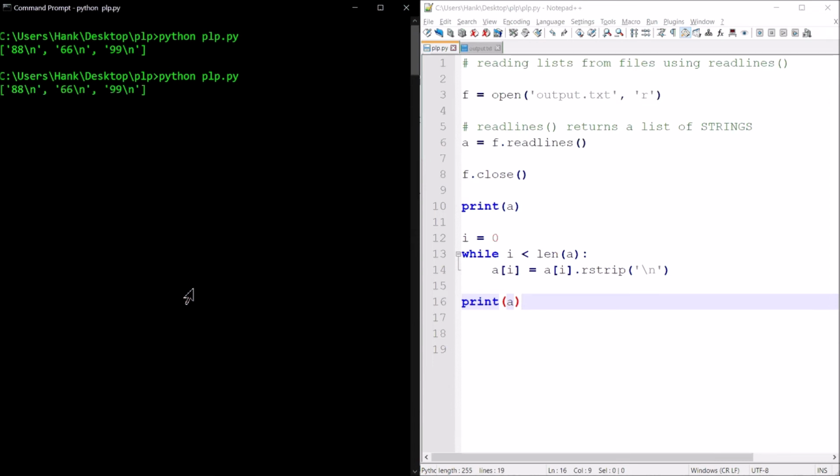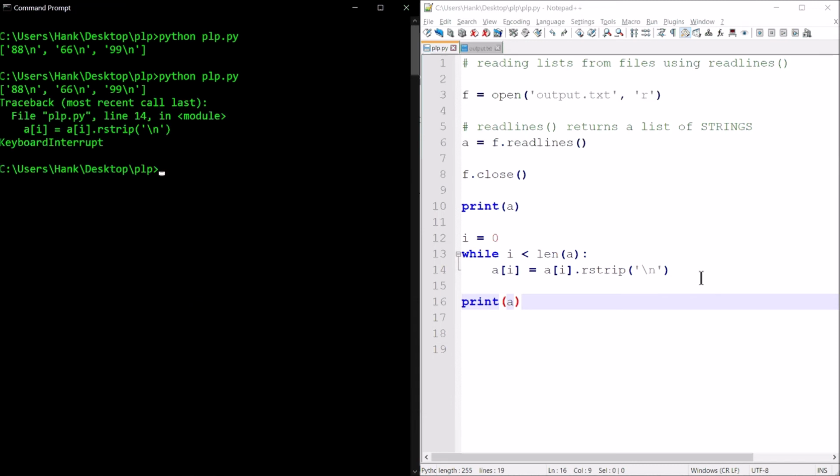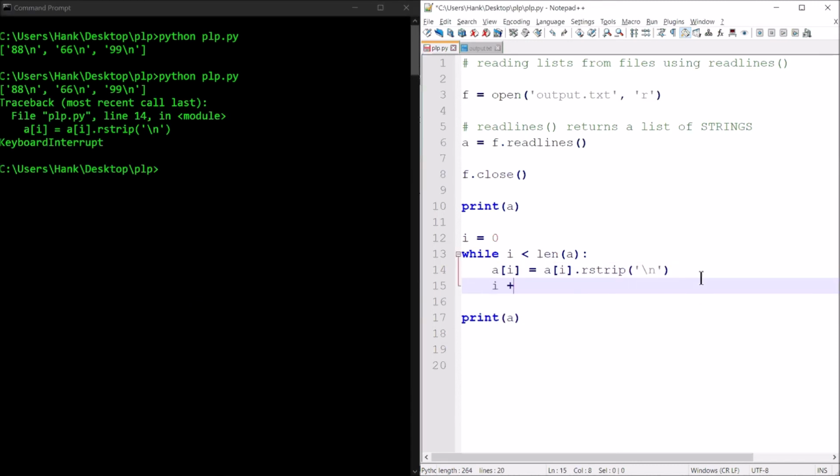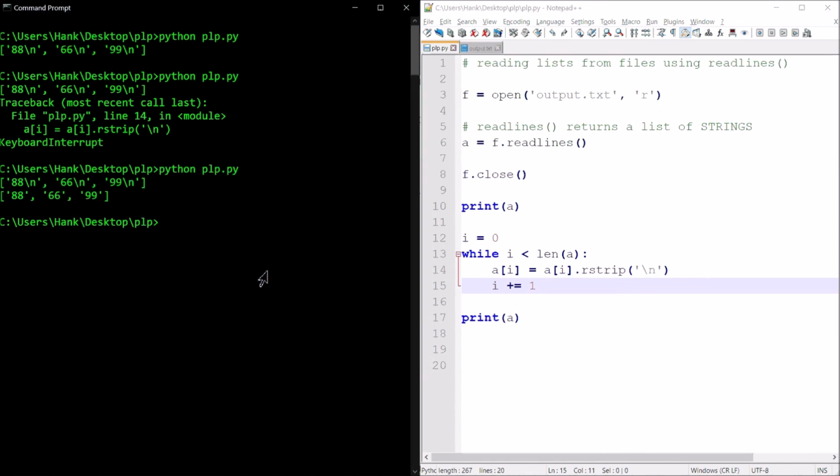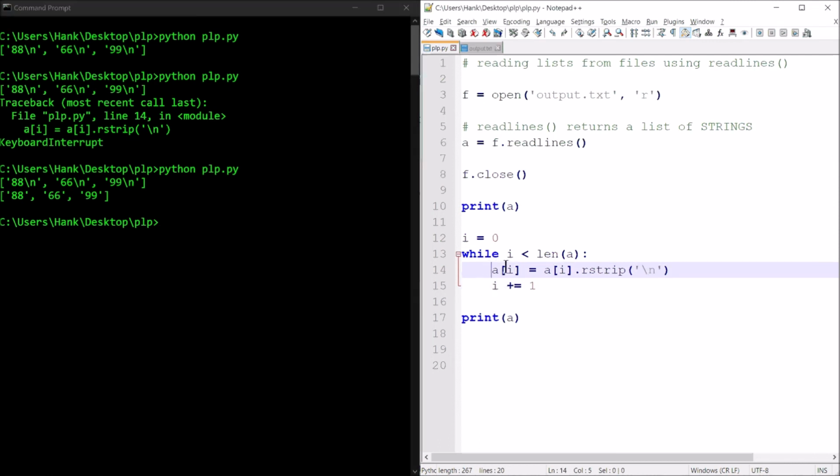So now, oops, got an infinite loop, almost forgot. I've got to increment my i. Let's fix that, okay. So, try it again, there we go. So what happened is that for each element, when i was 0, then 1, then 2, we took that element and stripped off the new line character and then took that new version of the string and overwrote the original version of that string.